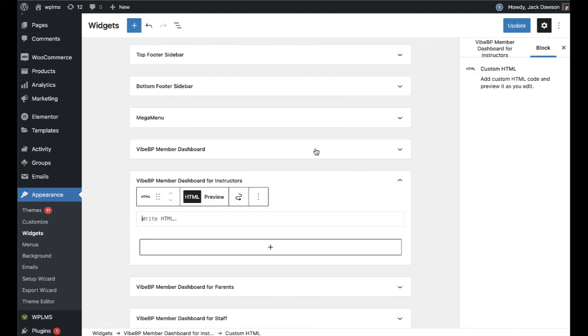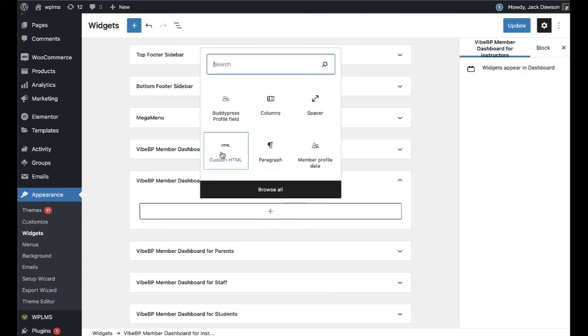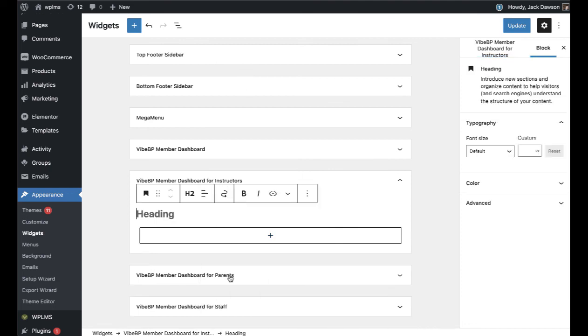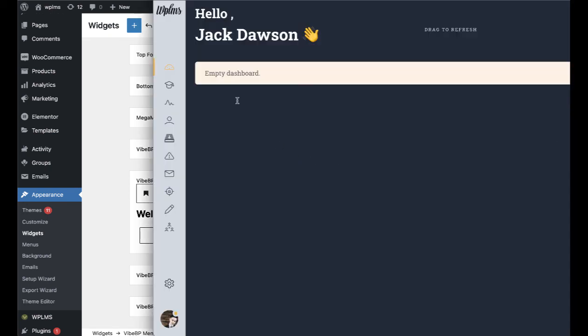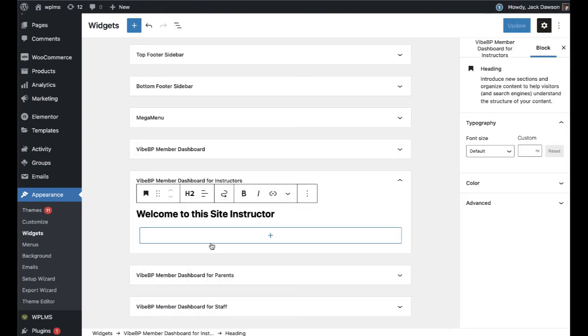And here you can simply use the Gutenberg blocks as well. Update, and when we simply drag and refresh, you can see that our widget starts appearing.